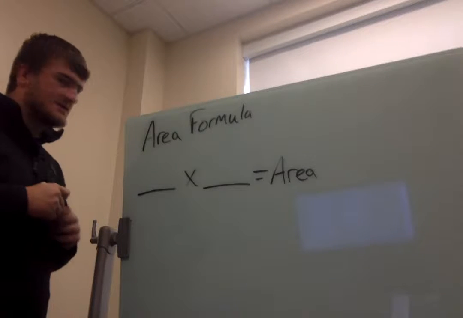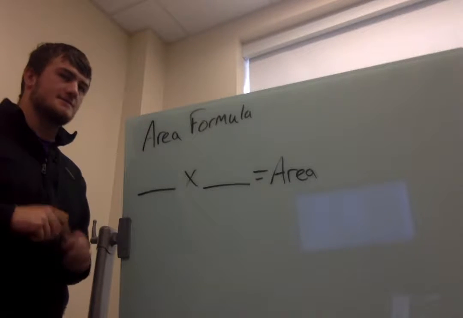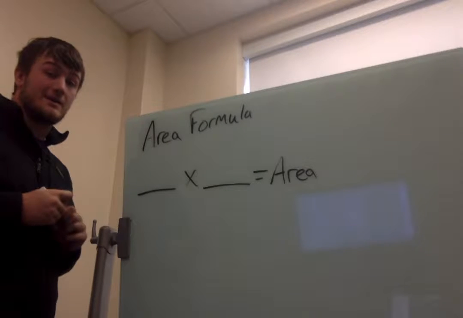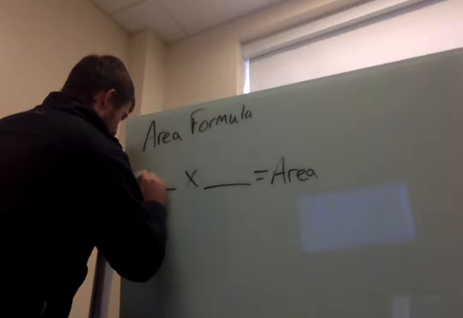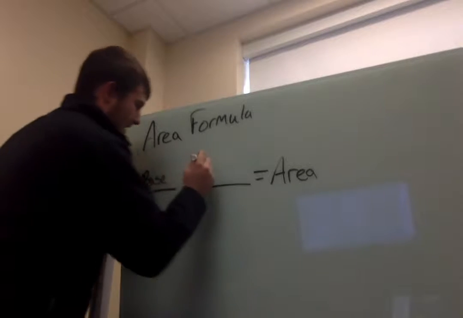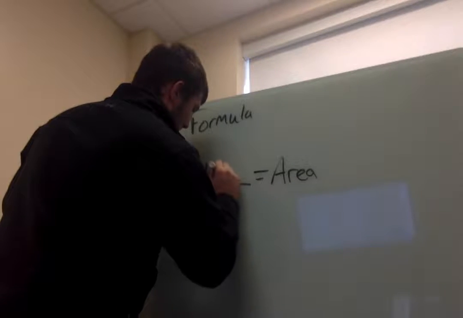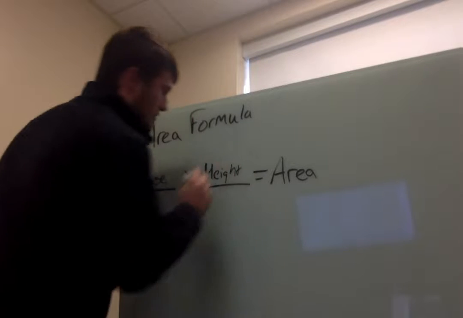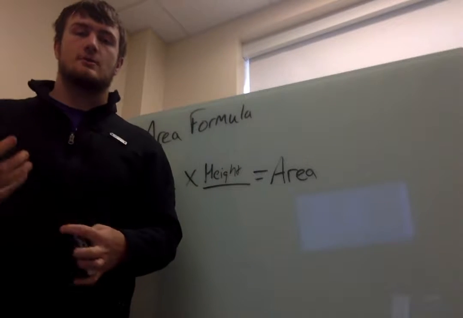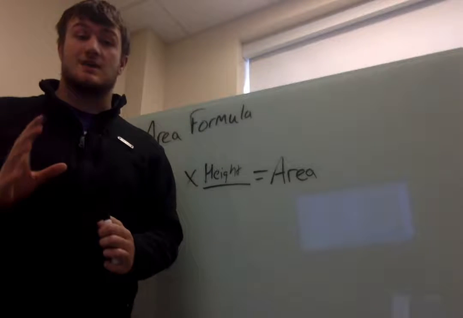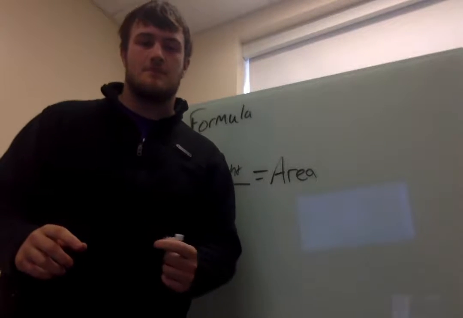Alright class, so yesterday we learned what the area formula is. Can anyone remind me what the area formula is? Good. It is the base times the height. Good. And so now we're going to expand a little bit more on the area formula and easier ways that you can learn to do the area. So I'm going to show you a quick little video here that will show you exactly what we're looking for.